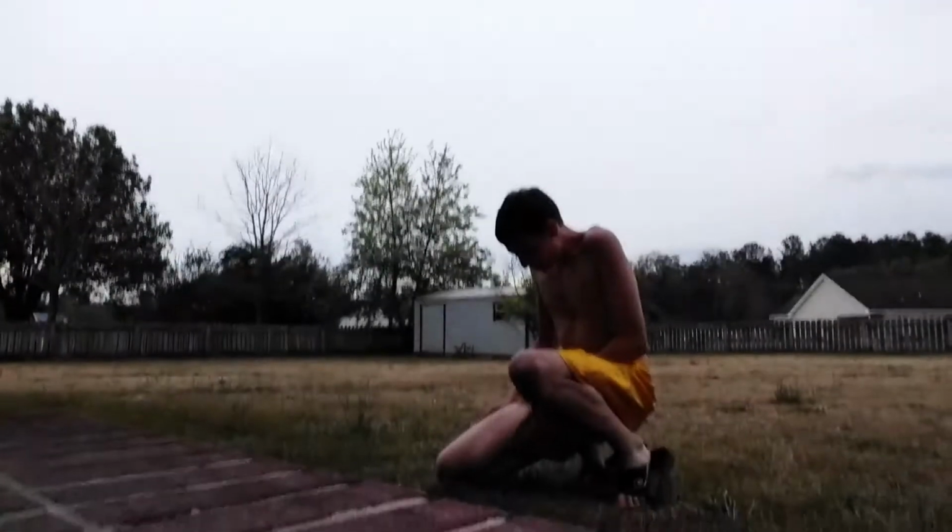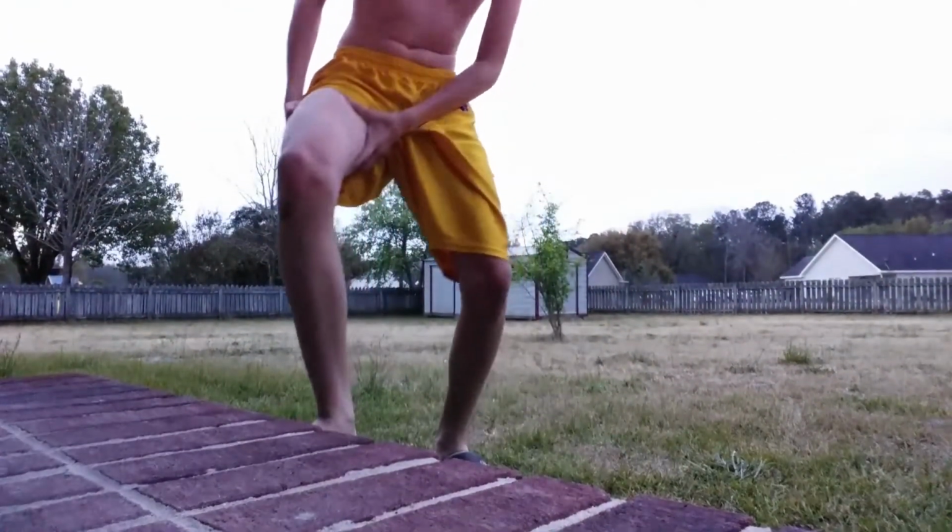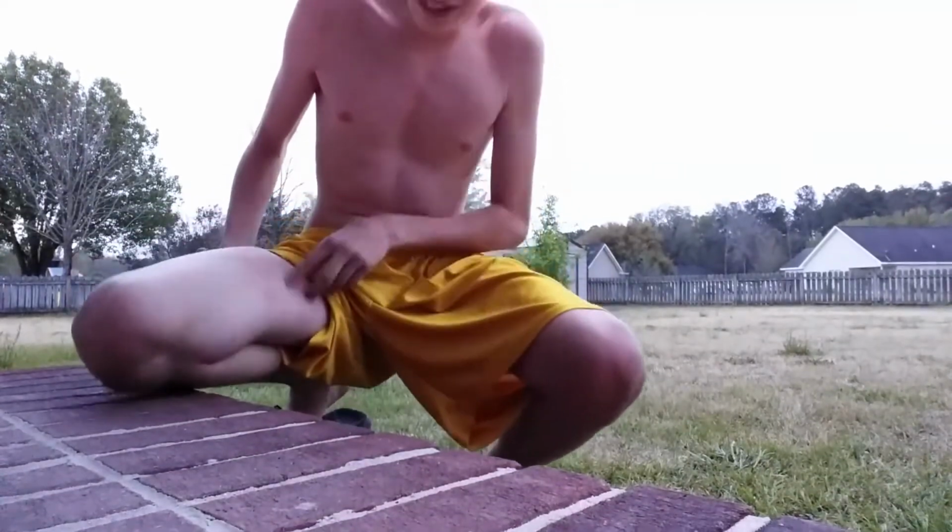Oh my god! It's great! Look how red my thighs are! Oh my goodness! Well, you can see it from right over here, you can see it! Okay, let me see this.